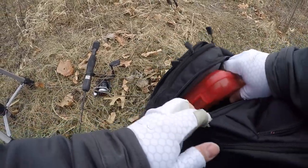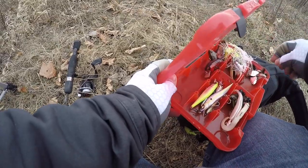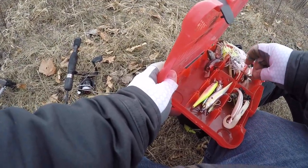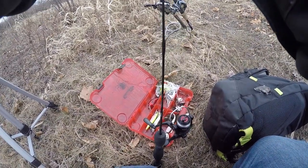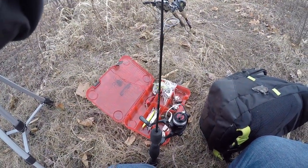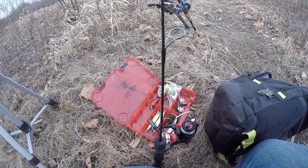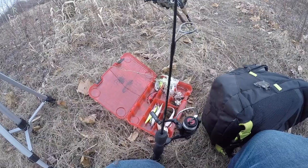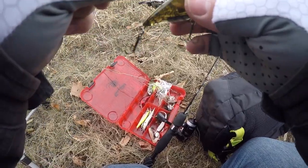Okay, fellas. So we're gonna tie on a little inline spinner here. Change my mind. So we're using this little rod. We're gonna fish with a little lipless crankbait. I've got a lipless crankbait tied on one of my bigger rods, but I don't really feel like taking that off. So here we go. This is the bait here.